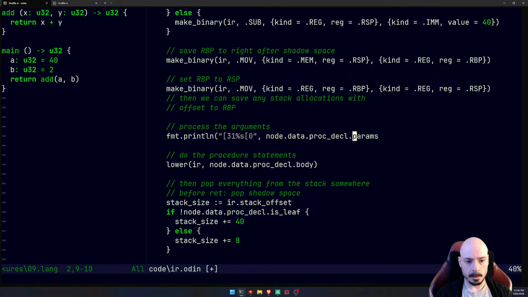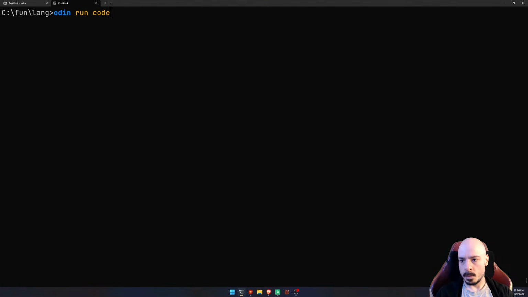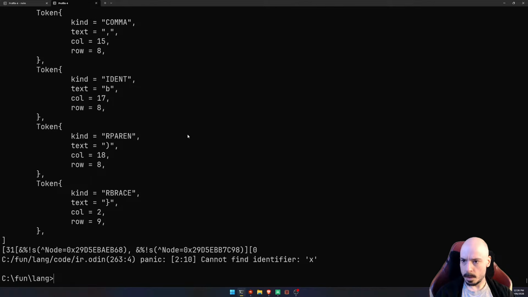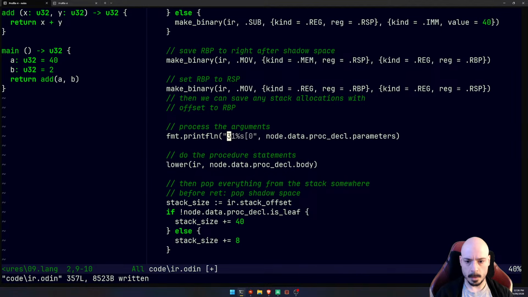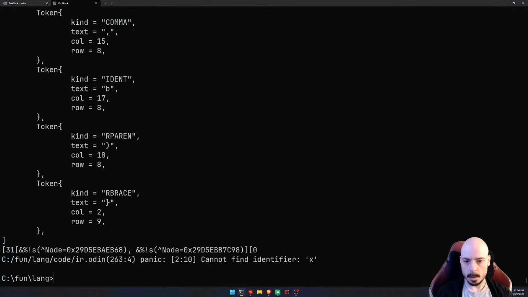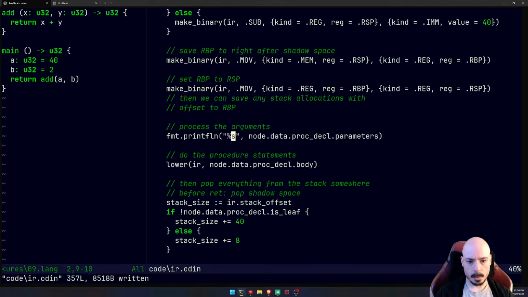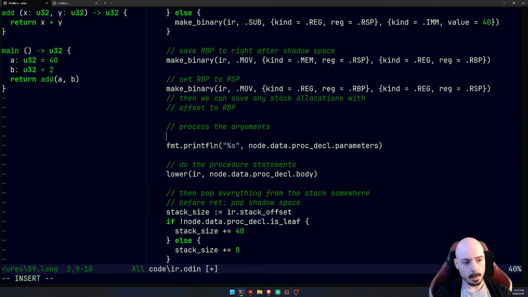Okay. Yeah. So that doesn't work. Also, I don't actually need this right now because it's right here. So it's just printing the pointers. Okay, I actually want to print out each parameter. So for p in this.